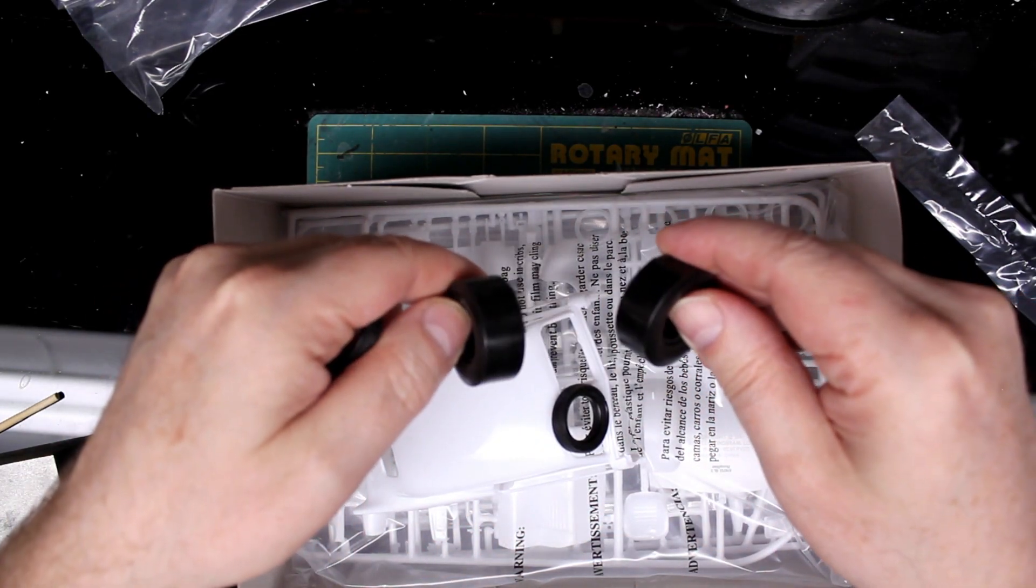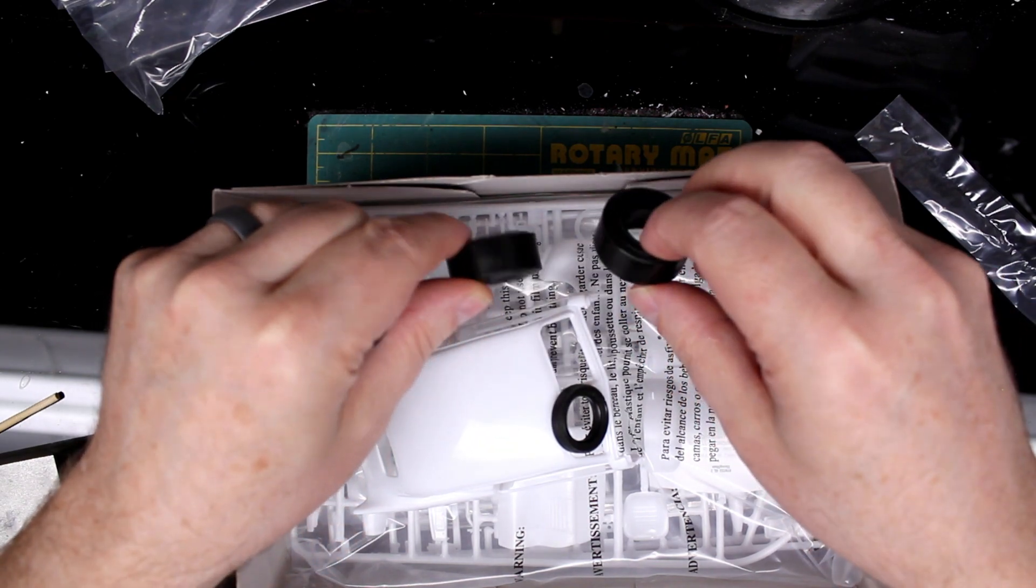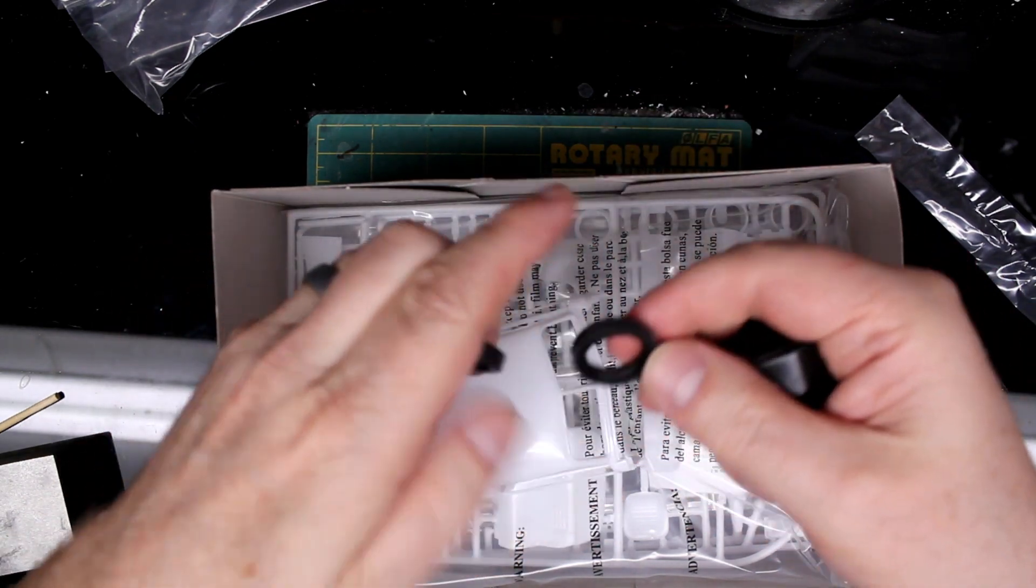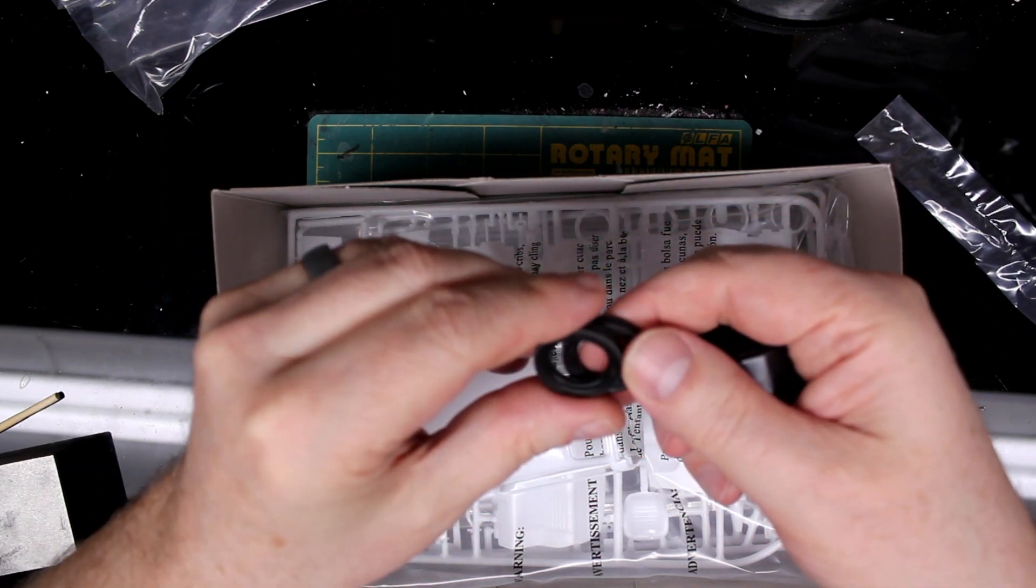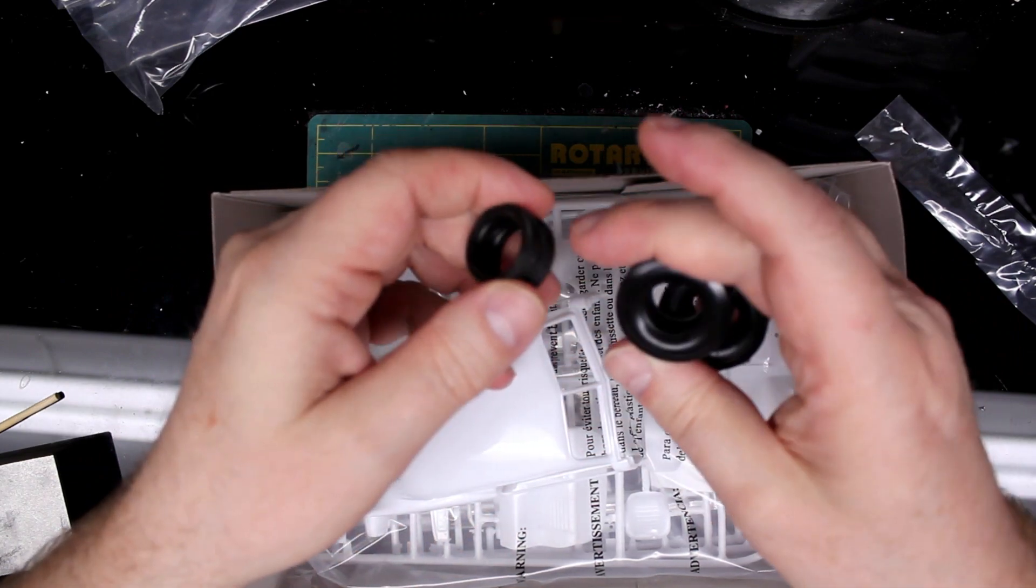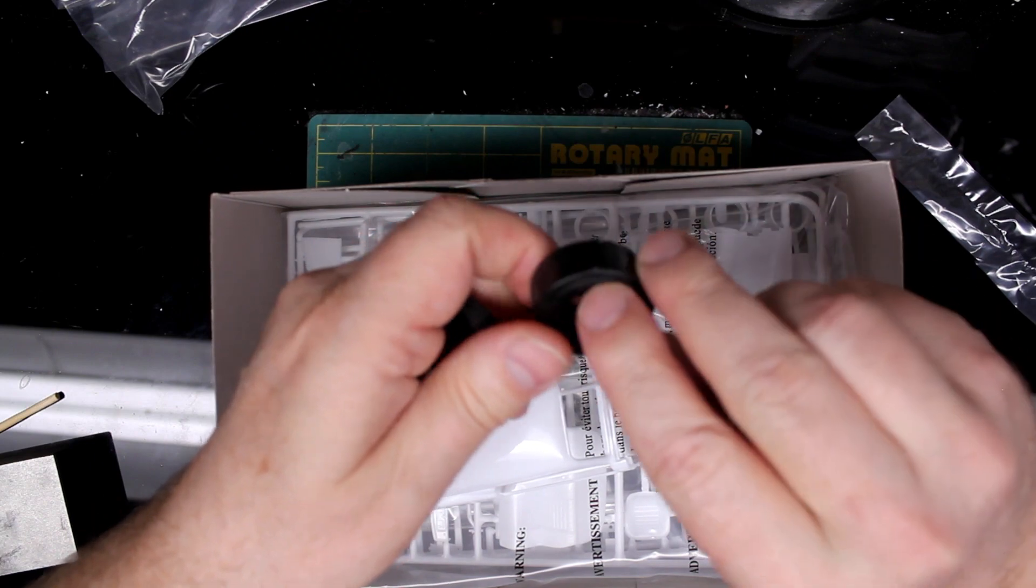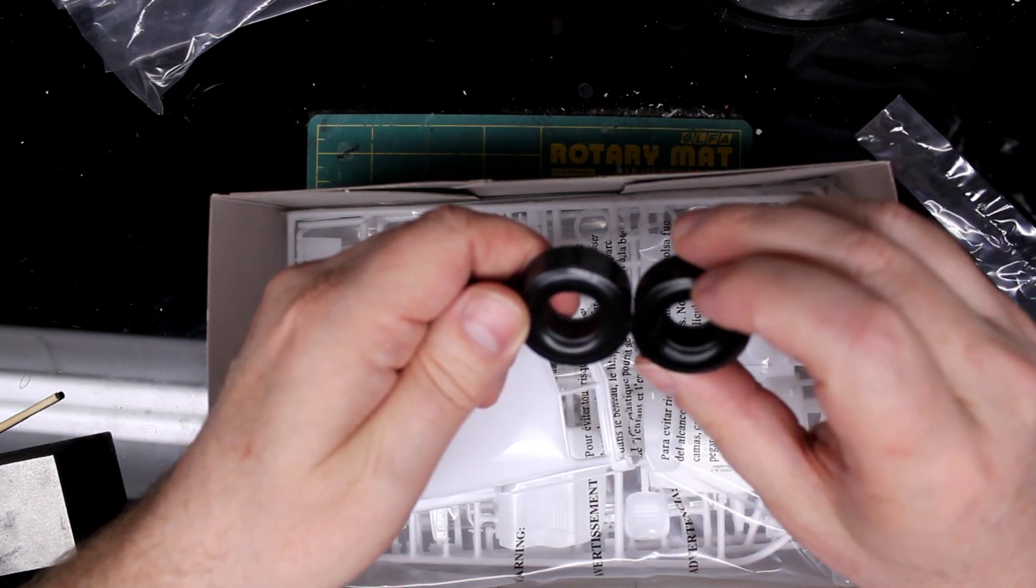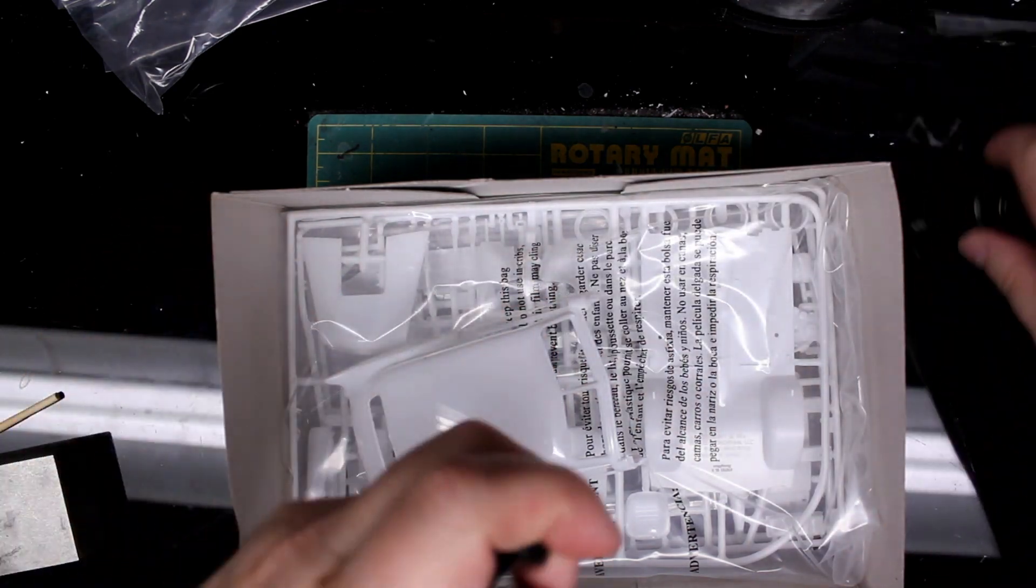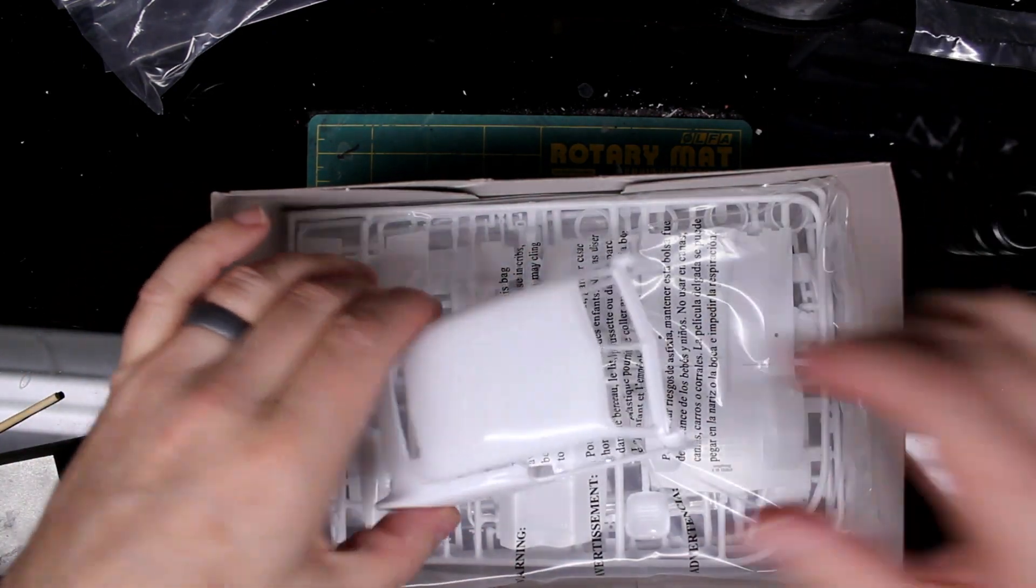There's some pretty fat slicks that it comes with. And some really narrow front wheels. They've got lettering on them. Pirellis. No lettering on the back, but there is a ring there if you wanted to white wall those yourself. That ring could act as a little dam for your white paint. Or whatever color paint.